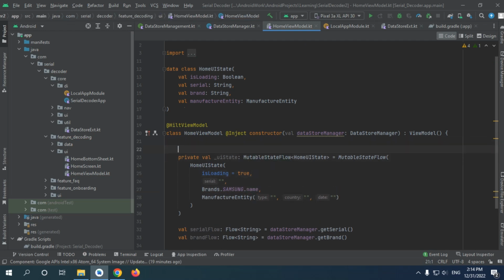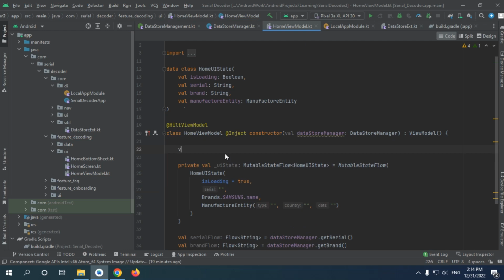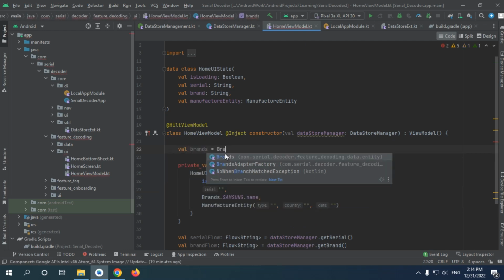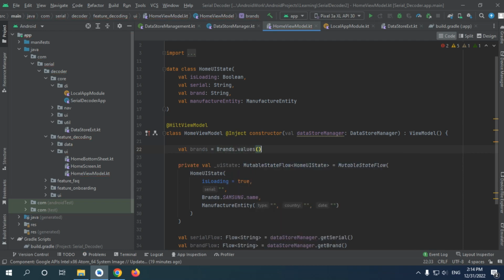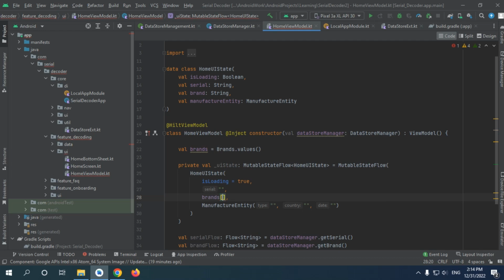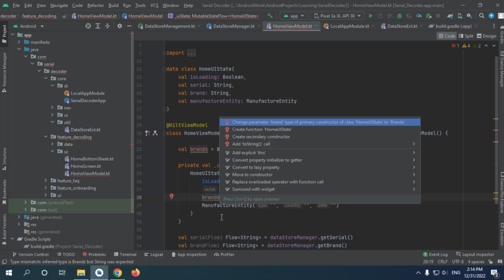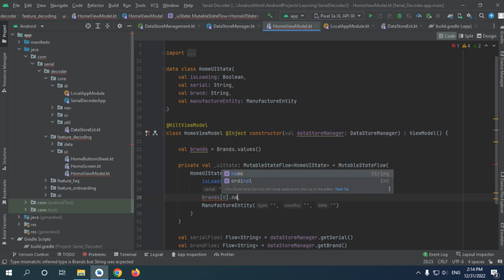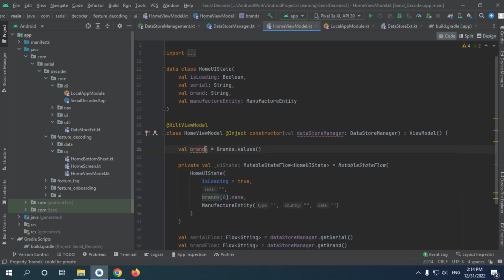Alright, so I really don't want to use the brands directly, so I will just make a new variable called brand, and I will just use the values of these brands. So now I'm just gonna say brands values, and I'm just gonna choose first, it's the first variable in this enum, in this array.